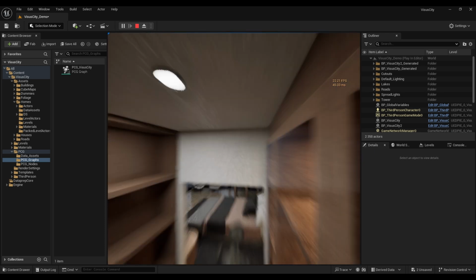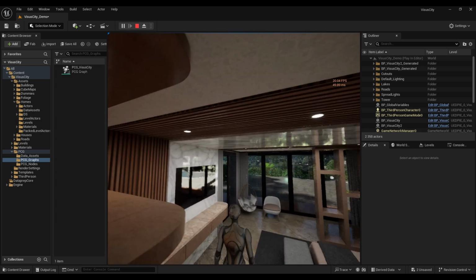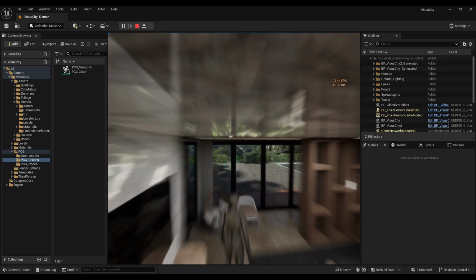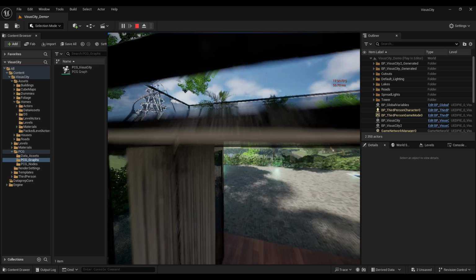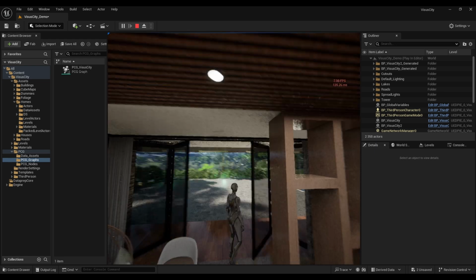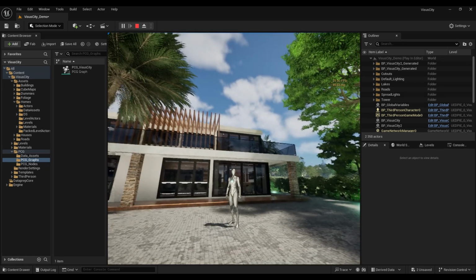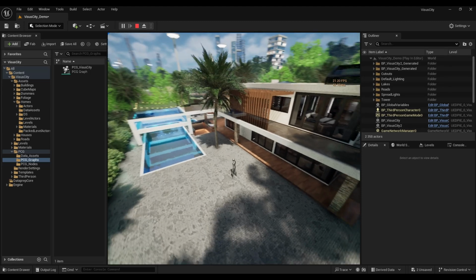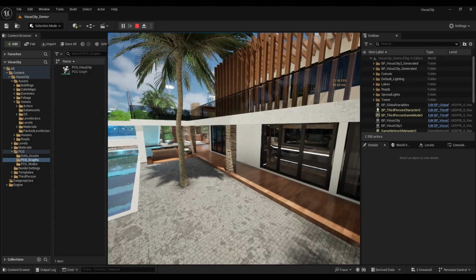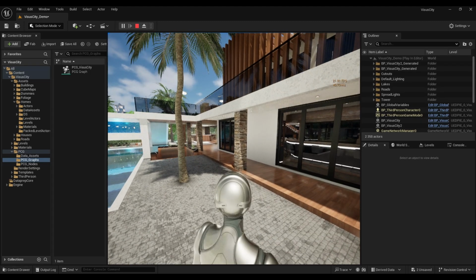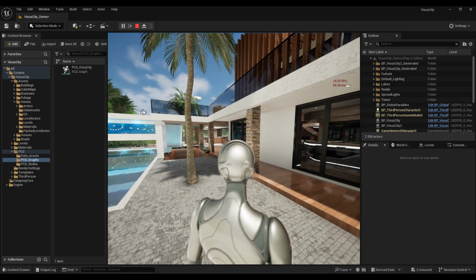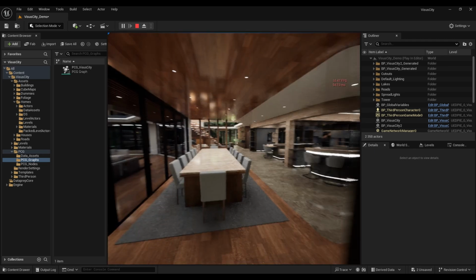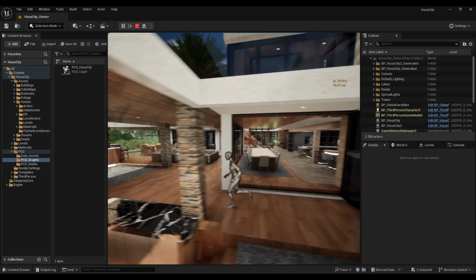I'm just running through the house so that you can see all the doors. I've added a third person character, and I made a few adjustments. For instance, I can use the mouse to zoom out and in all the way to get almost to a first person view. And you can use Q and E to move up and down.